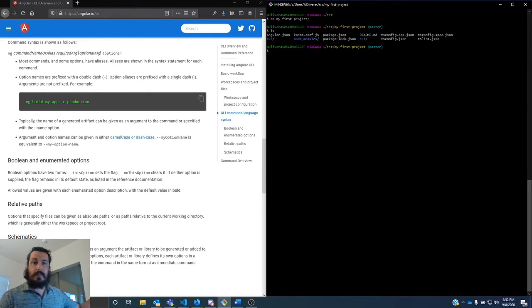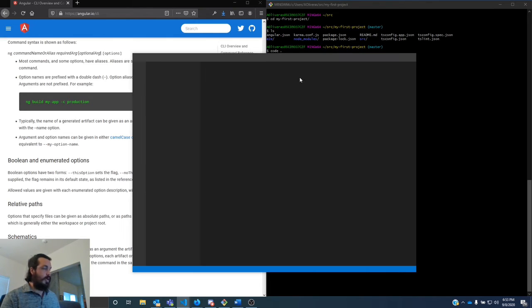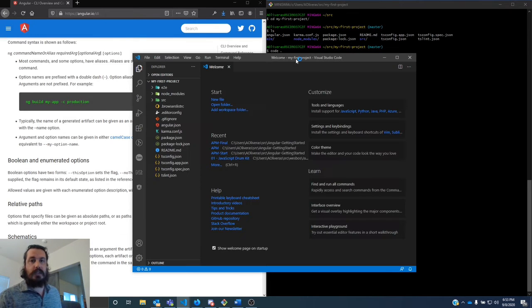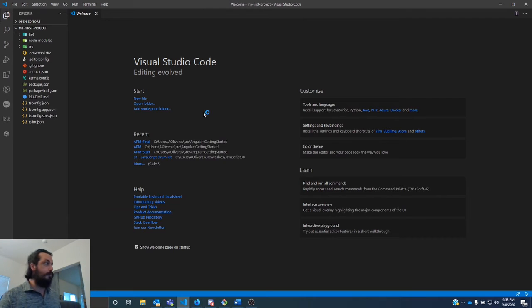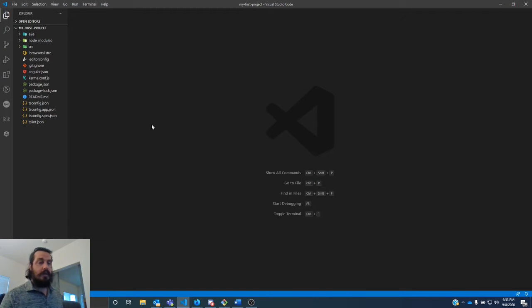What I was talking about beforehand with the command line, I'm just going to go ahead and show you now that this is up and running. Sorry for the brief sidebar, but now we're going to jump into the fun stuff. So inside of my terminal here, I'm just going to type code dot, because that will pull up a new project inside of Visual Studio, which is my preferred IDE. So thank you for the welcome, Visual Studio. You're always so kind, but we're going to go ahead and close up here. So now we're back.